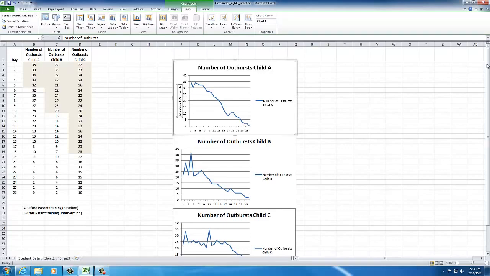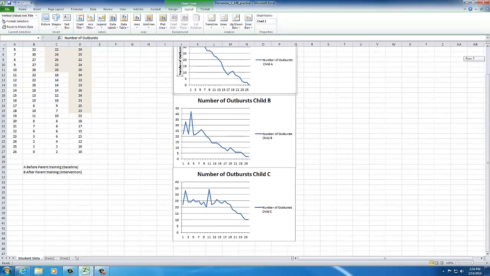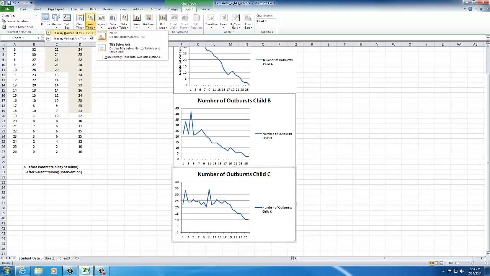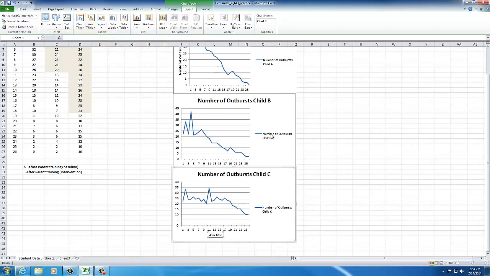Also, down at the very bottom, I will label the horizontal axis and put it below, and label this days. Type days in, and hit Enter, and it comes in there.